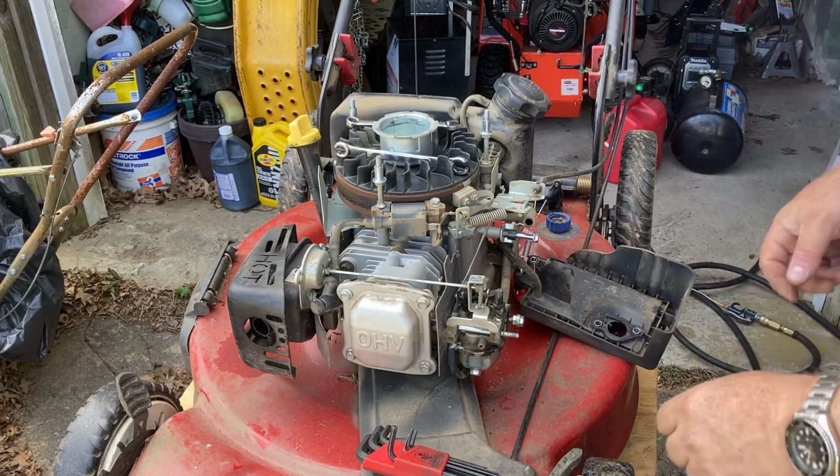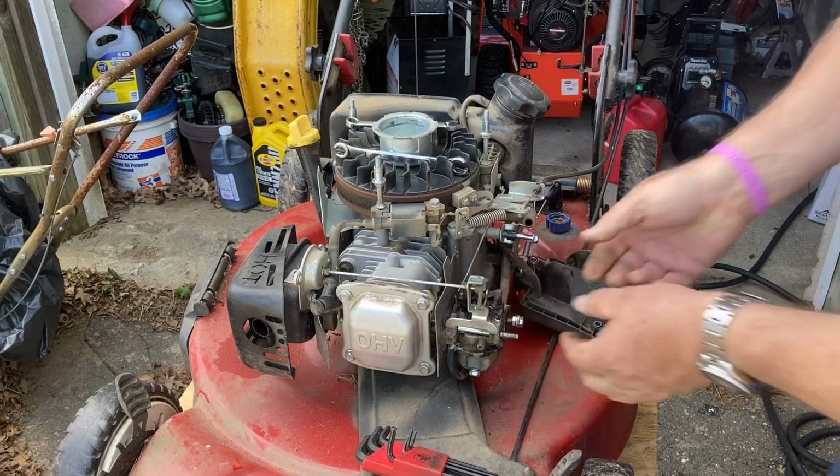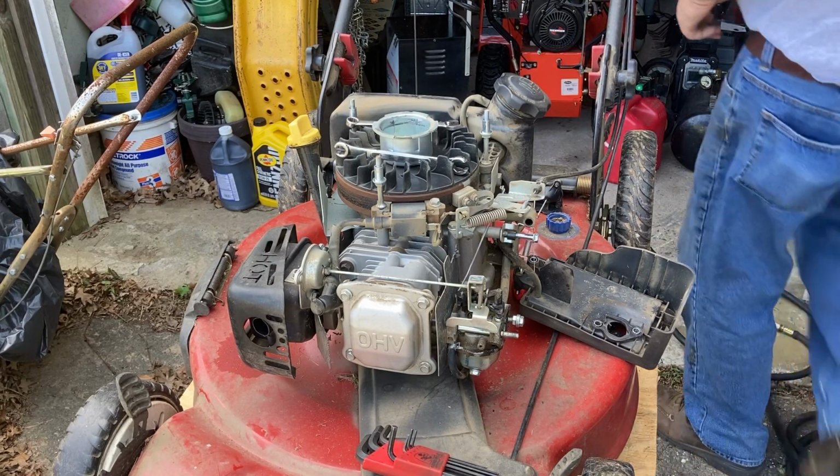And we'll snap that fuel line off. I love how they do it. They always put it in a position that you can't get to it. Thank you, Kohler. Always put in a position that you can't get to it.